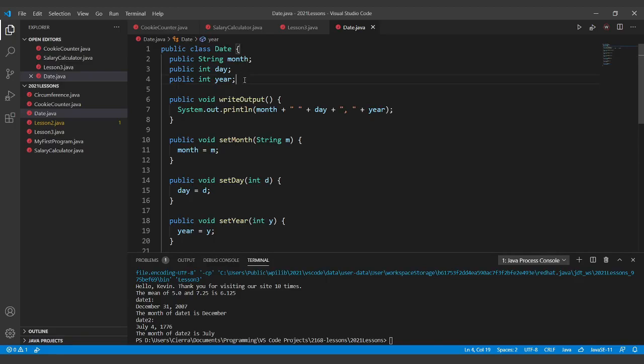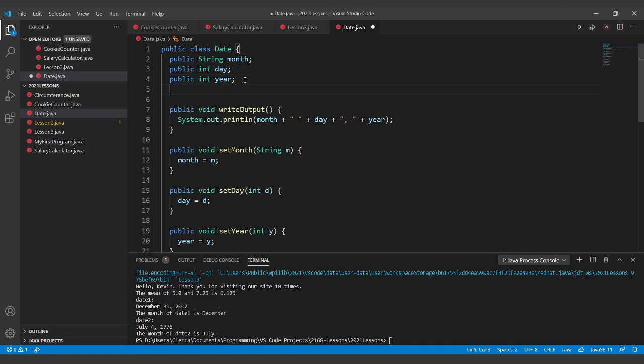The number of months in a year would be static because, of course, it's not going to change based on the date, right? On Christmas, it's the same number of months in a year as on Thanksgiving. So you wouldn't ever say, how many months per year are there today? It's always the same. It applies to every date. It applies to dates as a whole. So it would be static.